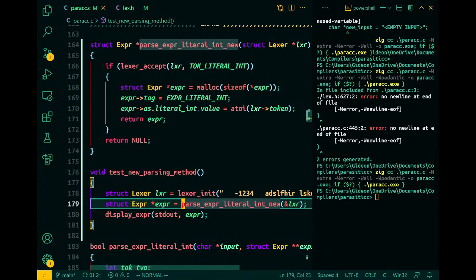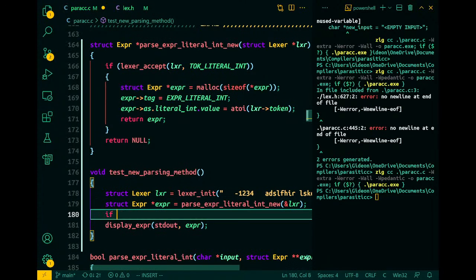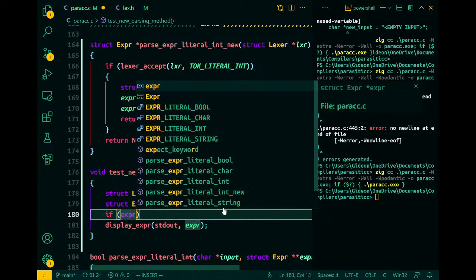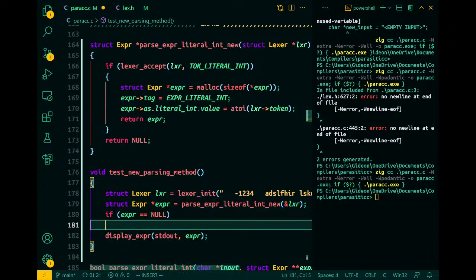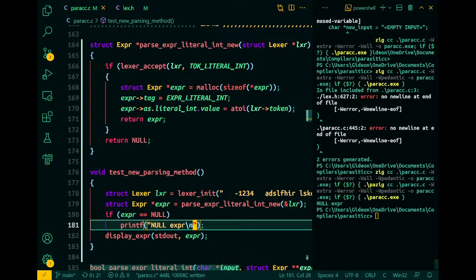So it might be a good idea to, if expr equals null, printf null expr. Let's see if that's a problem. Are we getting null for some reason? Yes, we are. Okay.